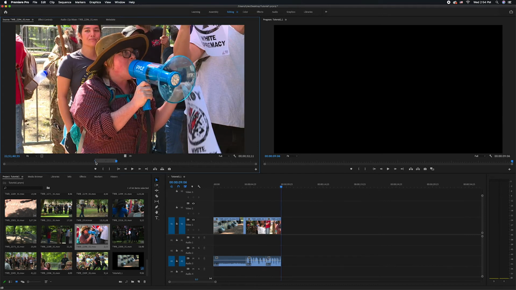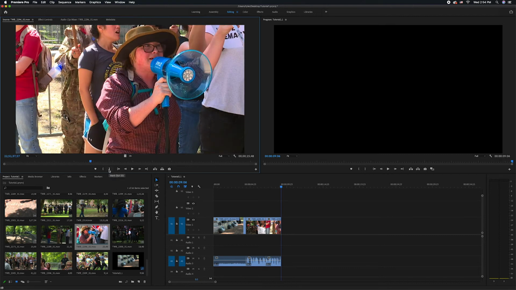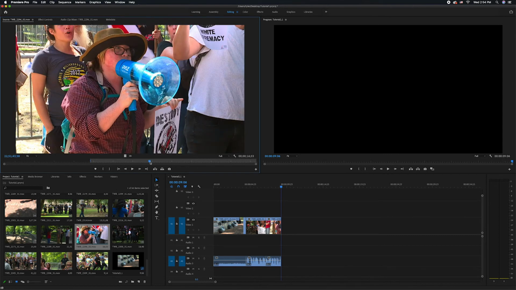One thing I forgot to mention was how to get rid of your in and out points if you want to. So what you can do is hold your Option key down on a Mac, and then hit X. That gets rid of your in and out points. Another way to do that: let's say you create an in there and an out there, and you just want to get rid of your in point.